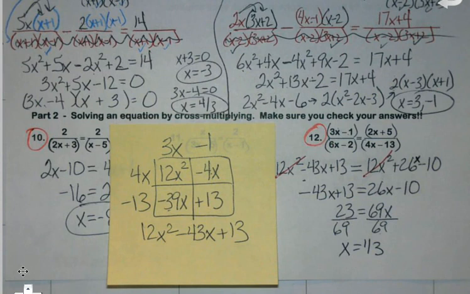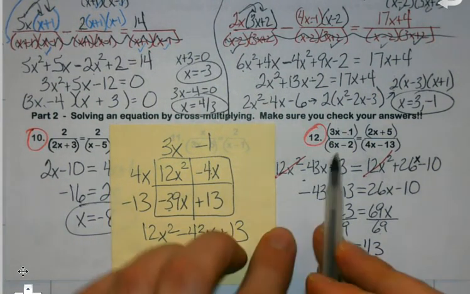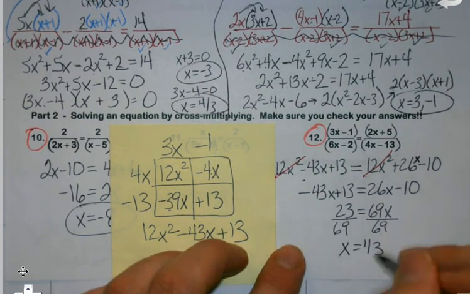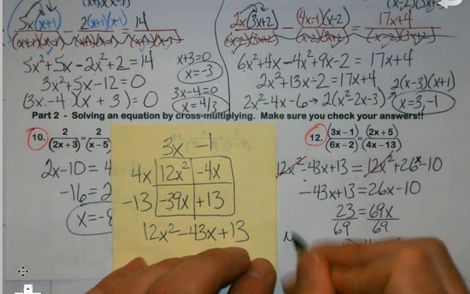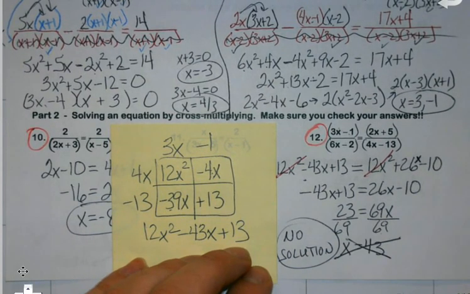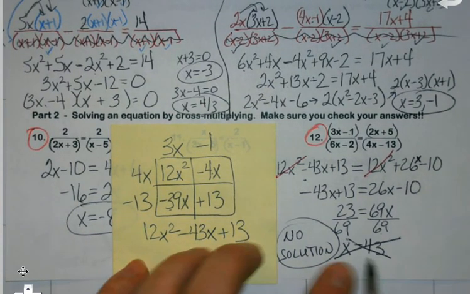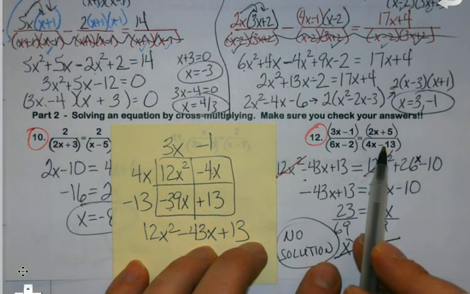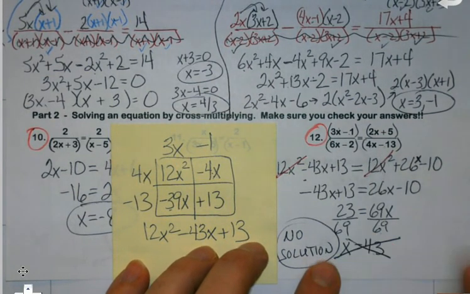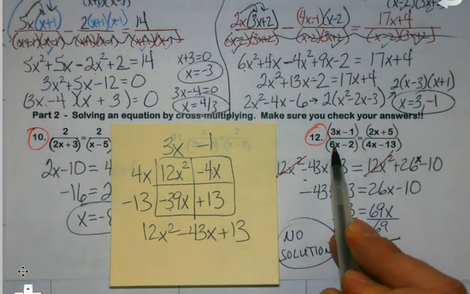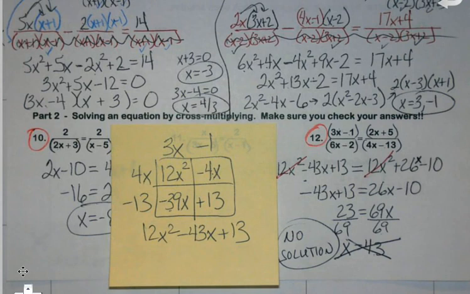Let me come back to the question I was asking before we hit that bump. Does 1/3 cause a problem? Yes. 1/3 of 6 is 2. 2 minus 2, uh-oh. We have no solution. How did I figure out it's no solution? If I plug in 1/3 into either of these denominators and I get a 0 out, that's a problem because you can't divide by 0. So 1/3 of 6 is 2, and 2 minus 2 is 0, so that's a no solution.